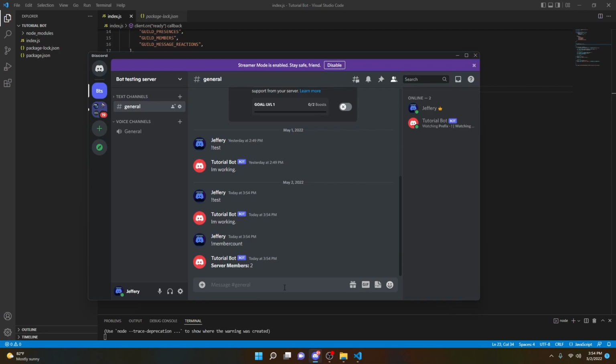This does work for literally any server. So if you have more than 2 members, you have 1,000 members, you have 10 members, whatever, it will display the current amount of members. It is updated, it is the most recent, it literally works every single time. So yeah, that's how you code a member count command.